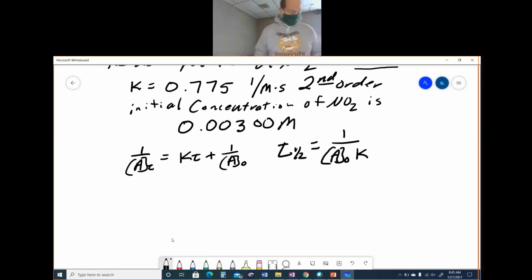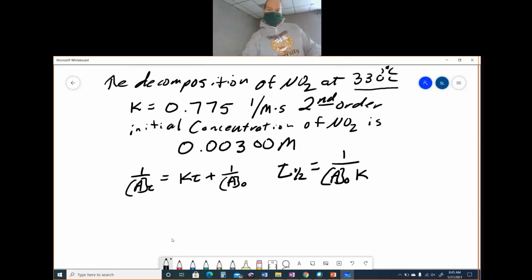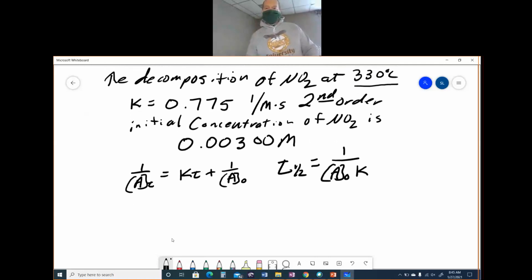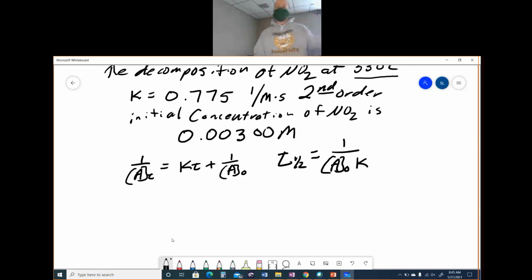All right, so here's the question. The question is, calculate the half-life. That is what it said, right? Yeah, calculate the half-life. All right, so if you have the equation, this is a very, very simple question as long as you can use your calculator. Here's the formula for the half-life. They gave you the initial concentration. They gave you the K value, and you just push the buttons on your calculator and you have your answer. So very simple question if you know your equations and you know how to use your calculator.